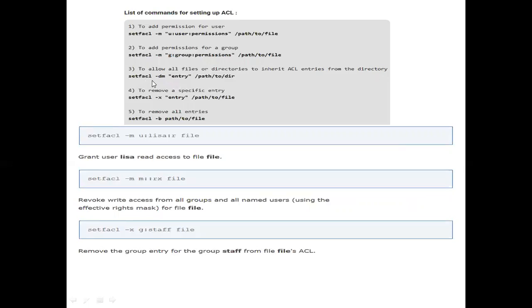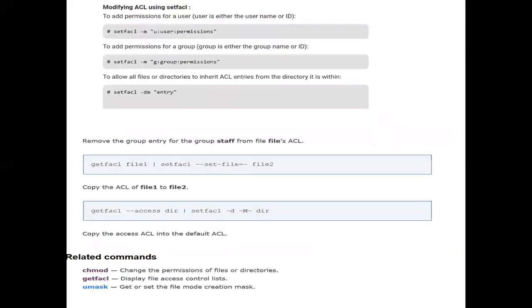You can see setfacl -dm can give the entire set of directories permission to a specific user, and we can revoke the permission as well. And we can also remove all entries and set it back to default permission. We will see how we can grant permission to all the users and directories, and we have a nice implementation on this.